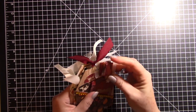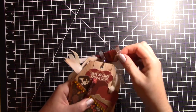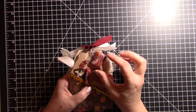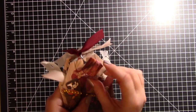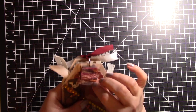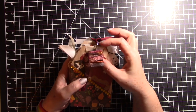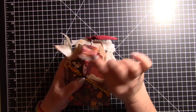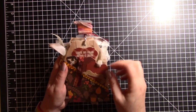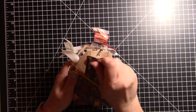It's on one of those embroidery floss doohickeys, and it's just some ribbon yarn. So I went ahead and used some of it inside of the book, and you'll see that in a minute, but I had this left over and I thought I would just include it on there. And then I made these side pocket pages.